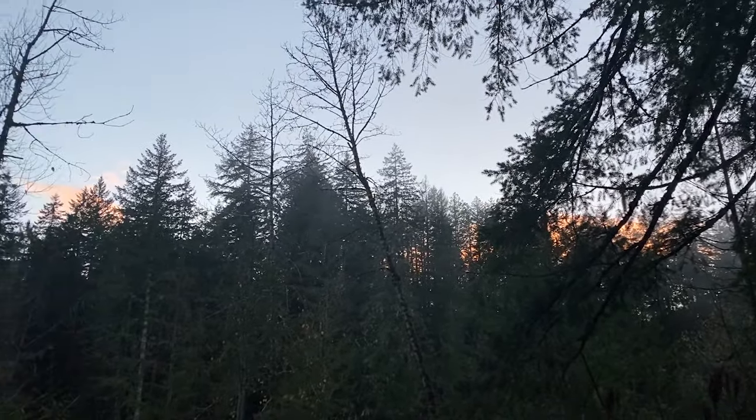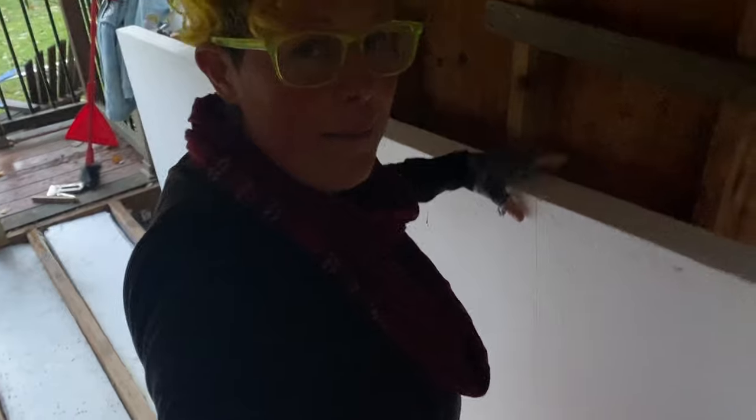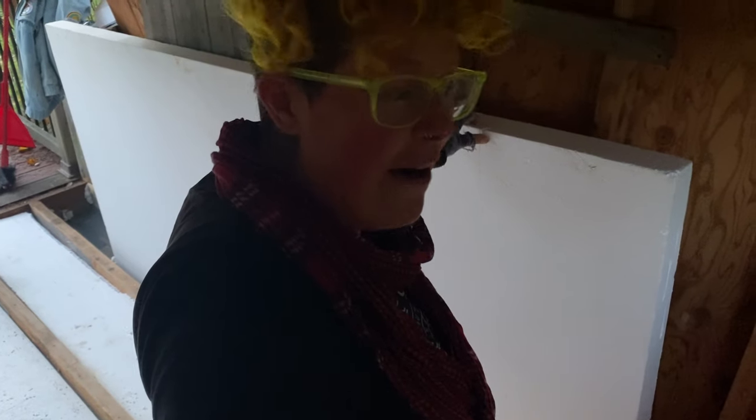Been working for quite some time. Much of the floor insulation is in. The spray foam is working awesomely in the gaps. I have several more cans, which I will use once all of this is in. Wow! I really only have one more piece on that side and one more piece on this side, which will mean that maybe this whole sheet will be spare.